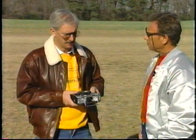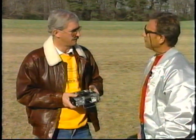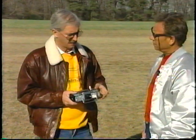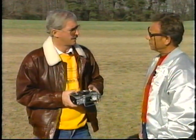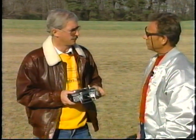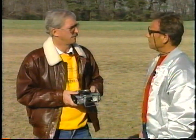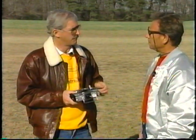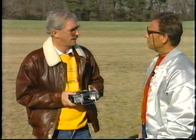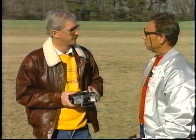Another thing is that there's endpoint adjustments. They call it ATV. ATV, right. Sometimes that's misused. I like to bring that up. For example, let's say your ailerons are too sensitive. What you don't want to do is dial it out through the ATV. The ATV is strictly for fine tuning. In other words, get the airplane as close as you can mechanically by arms on the servo and on the elevator, and then fine-tune to get exactly the deflection you want on the ATV function.